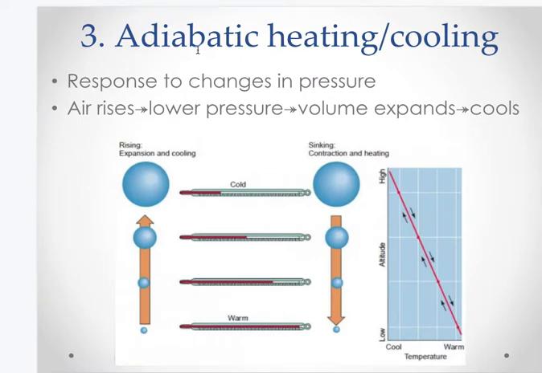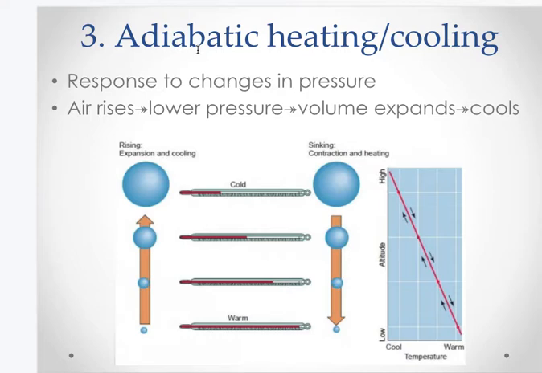Adiabatic heating and cooling is a concept where temperature change is based on changes in pressure — you're not moving thermal energy in and out of a system like putting something on the stove or in the freezer. You're changing pressure and that results in temperature change. If you've ever sprayed air from those little electronic cleaner canisters, it feels cold because of adiabatic cooling. The air in the can is under intense pressure, condensed into a small volume, so when you release it into the atmosphere it expands rapidly and cools down. This is what happens as air rises through the atmosphere — as it rises, pressure decreases so it expands and cools.